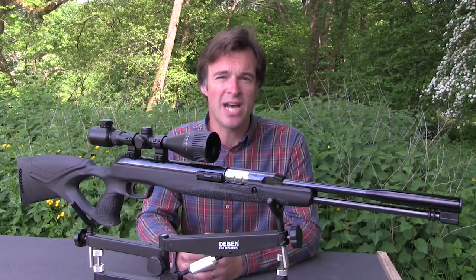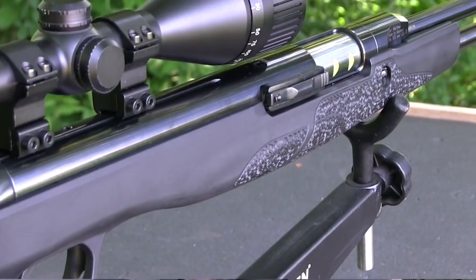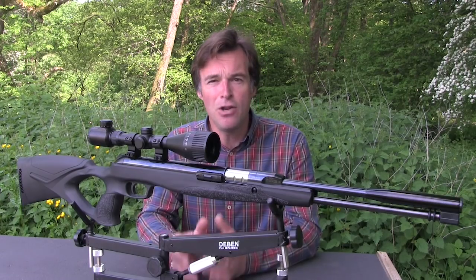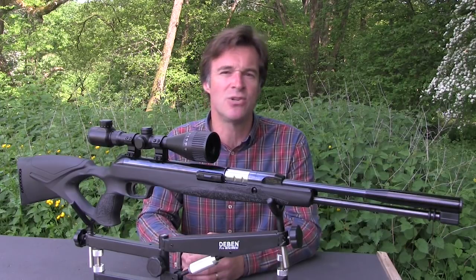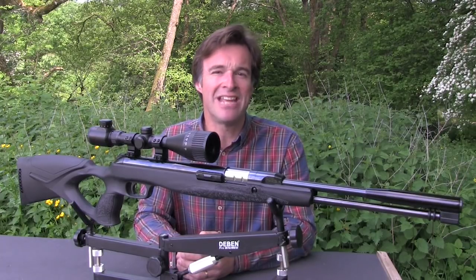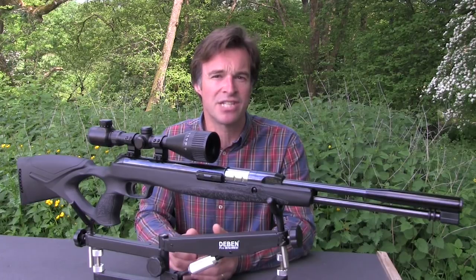The LGU has a reputation for being well engineered, and I can't find any visible flaws in that department. The metalwork also looks pristine. The blue-black finish that's been applied has a deep luster and really suits the styling of the gun. There are no open sights, but the cylinder is equipped with dovetail rails for mounting a telescopic sight. Being an underlever, the LGU gives you the assurance of fixed barrel accuracy.